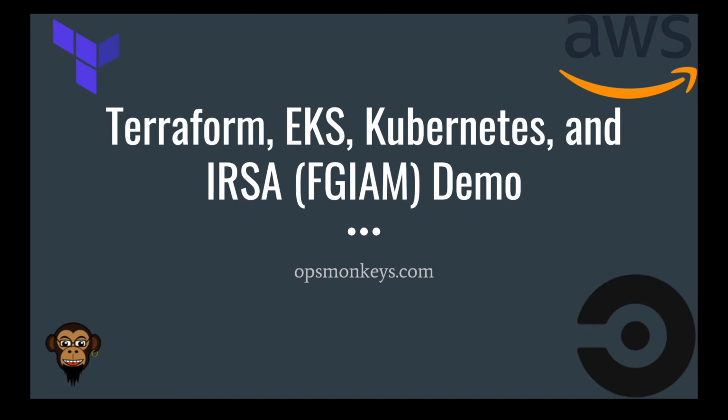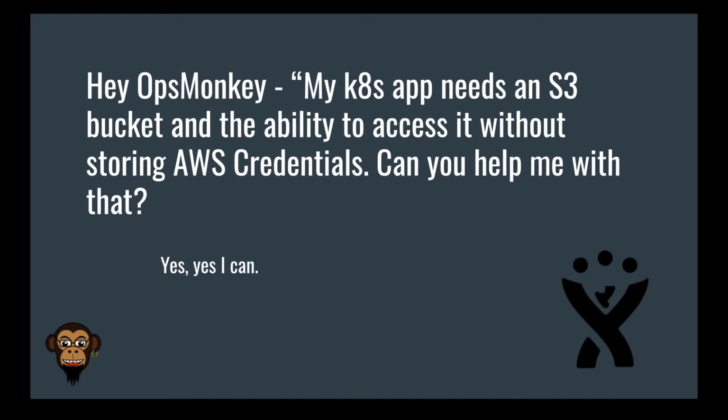Today we're going to take a look at a familiar request in the DevOps world. Your stakeholder, whether it be a developer, a TPM, your boss, etc., comes to you with this question. Hey, Ops Monkey, my Kubernetes app needs an S3 bucket to store objects in, and the ability to access that bucket without storing any credentials in the pod of our app.